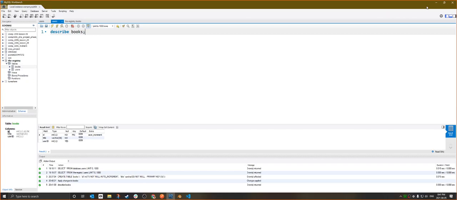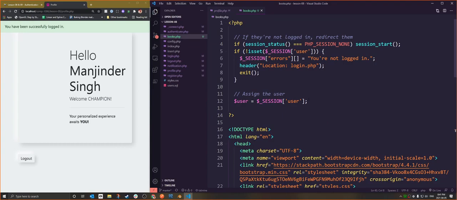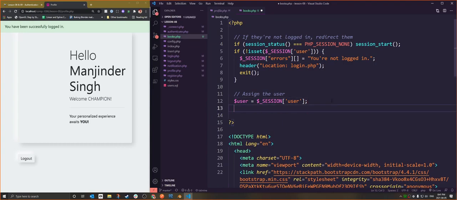All right, let's grab our books. I know we don't have any, but let's grab the books that we need. So I'm just going to do $books equals. Nope, we'll do the SQL for it first. SQL equals select star from books where user ID equals colon user ID.